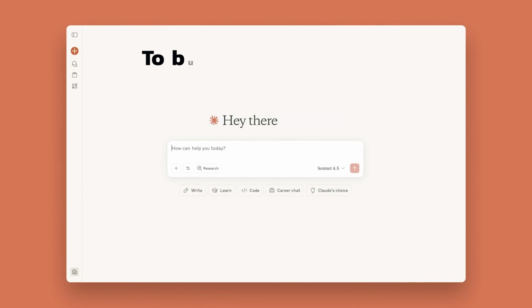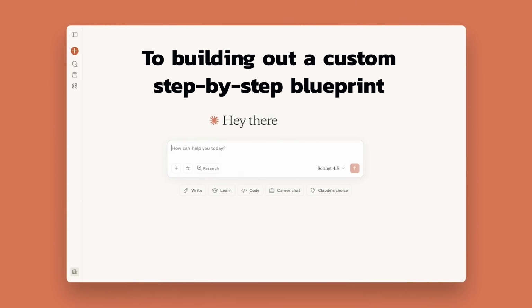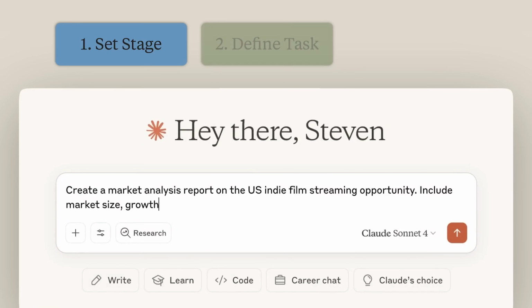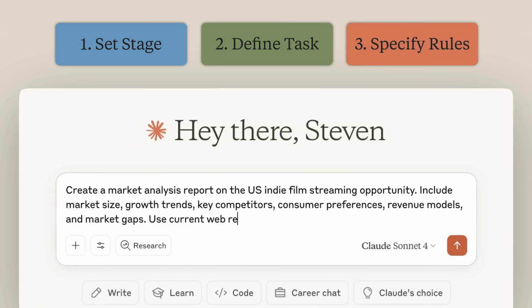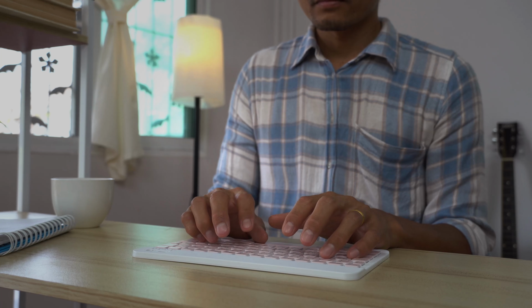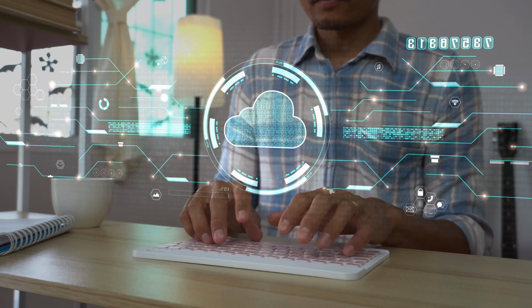But one of the initial ways is that you can actually use Claude when it comes to building out a custom step-by-step blueprint. One thing that tends to hold a lot of people back when it comes to launching their first ever digital product is that they're not really sure of exactly what steps to take. But if you're able to insert the right prompt into Claude, it's going to lay out everything you need to do. And it's not going to be a generic blueprint. It's going to be custom to the type of digital product that you want to sell.